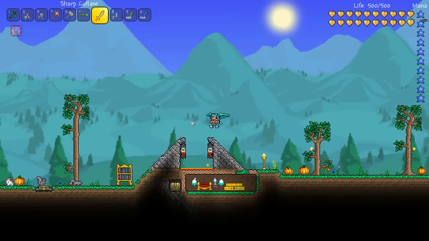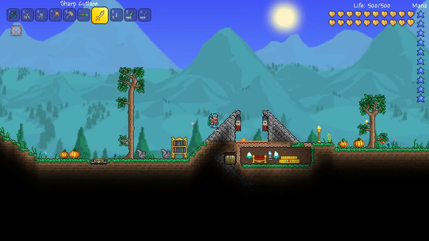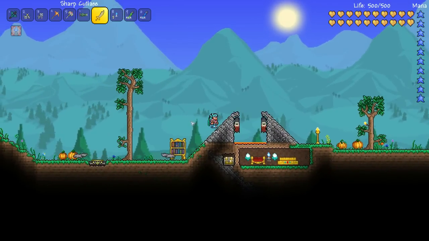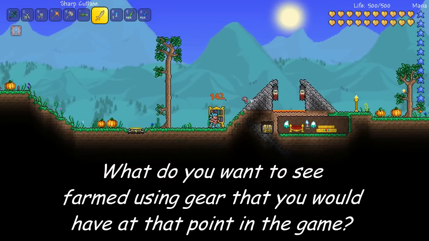But I'm really interested at the moment in farming things as if you were doing the playthrough. Especially because we're doing the Serena Series 2 at the moment, I want to be able to farm a lot of this stuff when it's available, not later on.